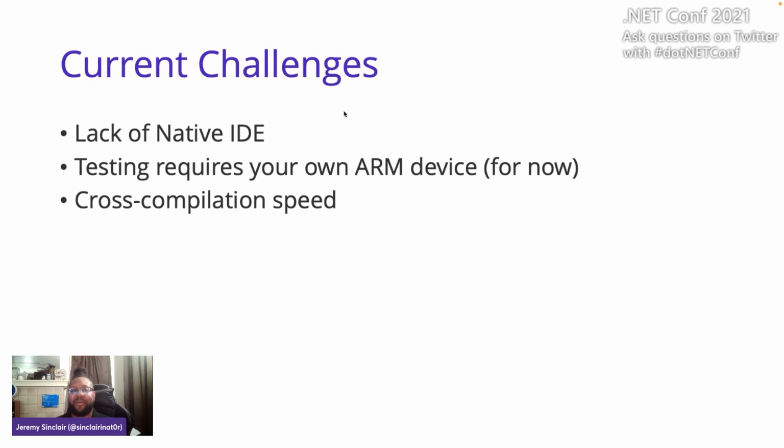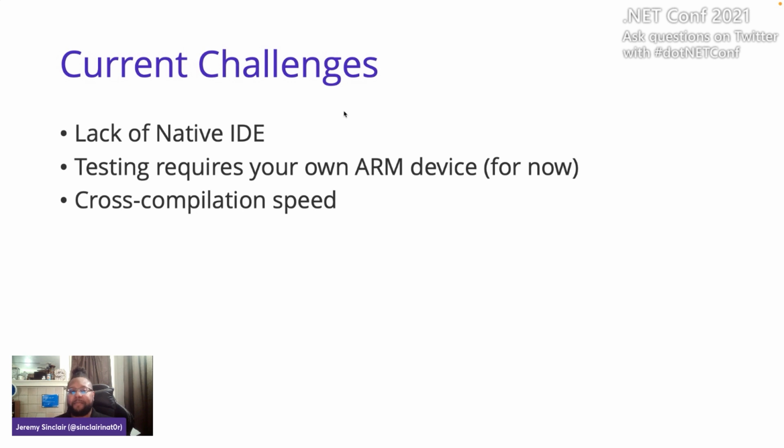And the reason why I say for now is a few weeks back, or maybe that was last week, Kevin Gallo hinted at there being work done. I don't know when this work is being done, but they were exploring the idea of running ARM VMs in Azure. And I think that once that work is complete, that's going to solve a lot of issues. Now, don't quote me on that. I don't know when it's coming, but it was something that was hinted at, and I kind of latched onto that.